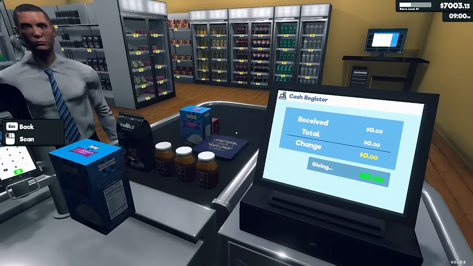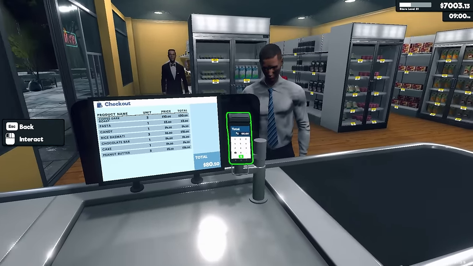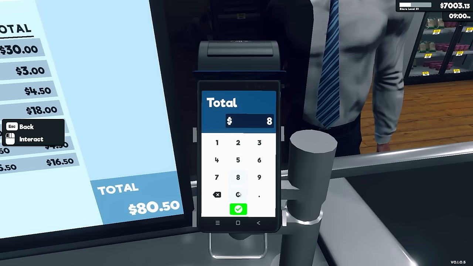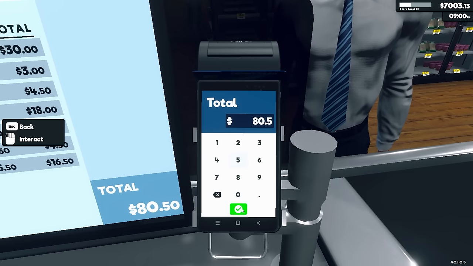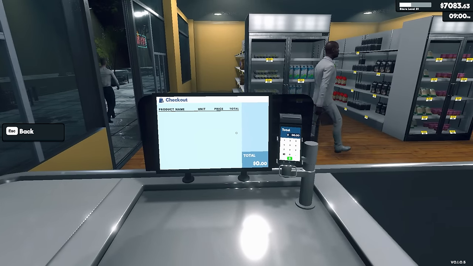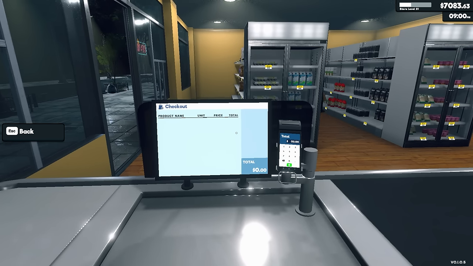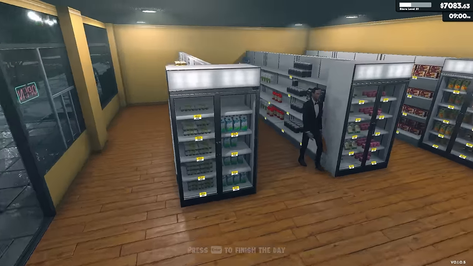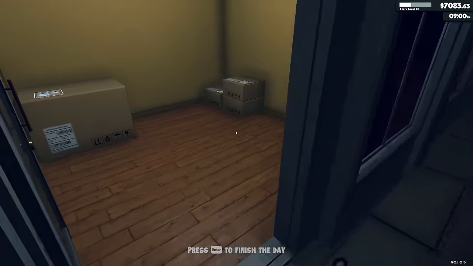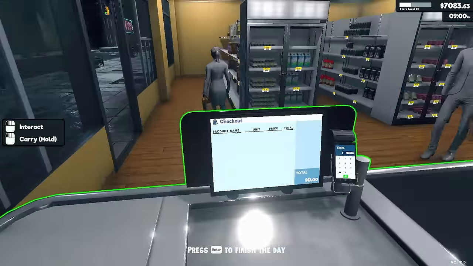We should just be just about done here. I don't think anything ran out. So my idea of only ordering what I need and not having boxes in the back is working out pretty good. There's a couple boxes back there. Every once in a while, I'm going to have one thing that's going to overflow and I got to put a box back there. But there's only like two or three boxes back there. Let's go take a look. Yeah, four boxes, not including the other register.